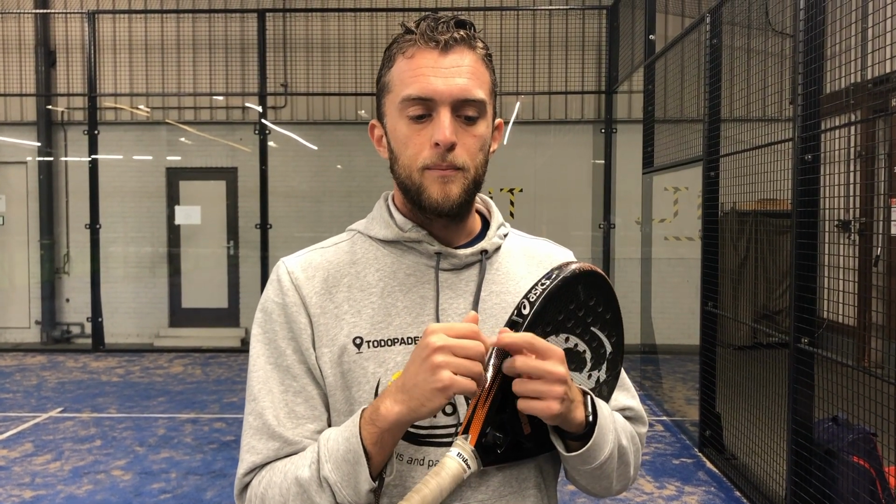So if you are a coach, this is a very good way to explain what is good and what is not really useful. This is the best way, by the way, to show this is a good ball, this is a bad ball, and then you have an immediate response to how you should play your bandeja.